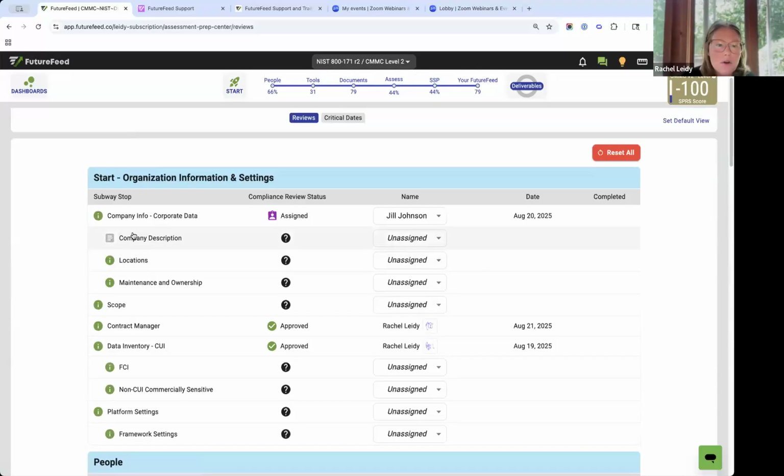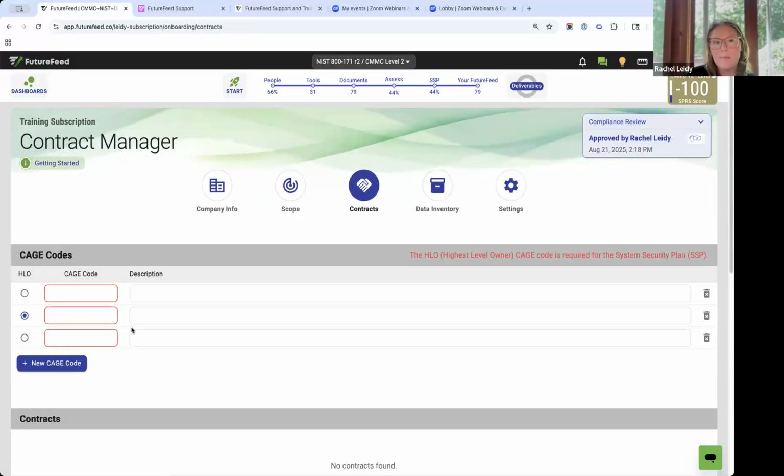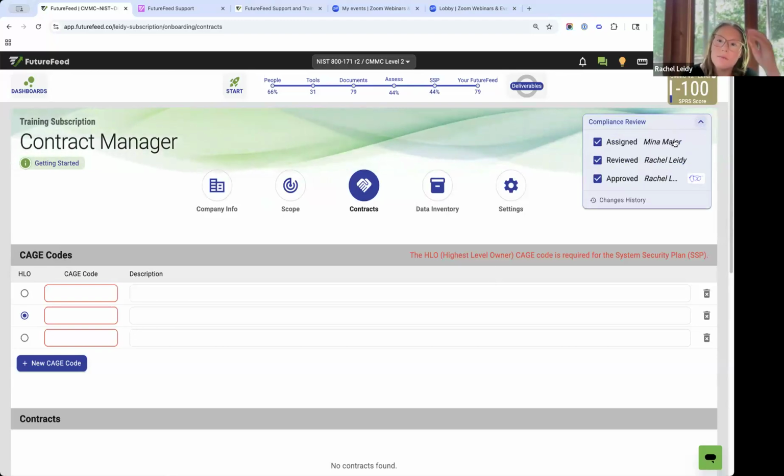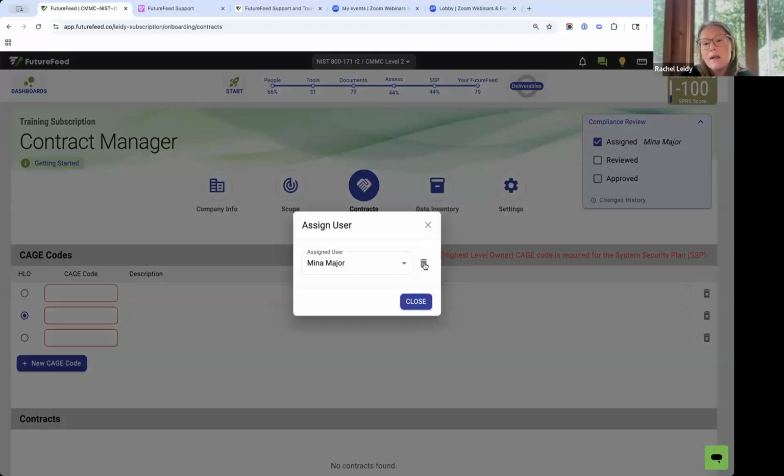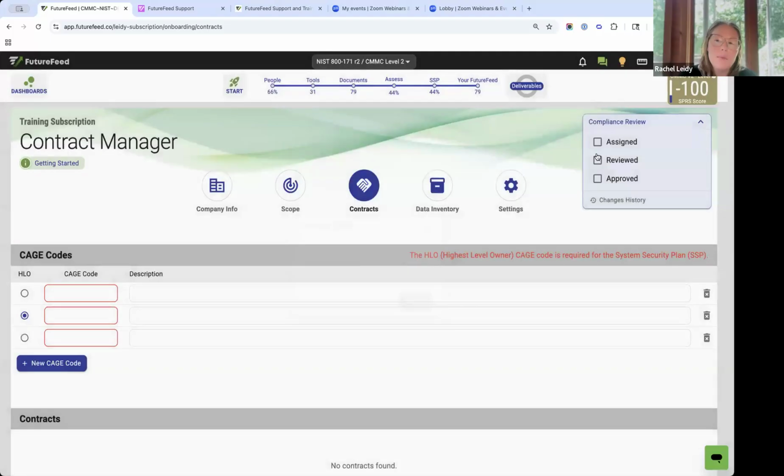If I click on the Contract Manager page right here, it's going to bring me to the Contract Manager section of FutureFeed. Not everyone at your company may know what your cage code or cage codes are.